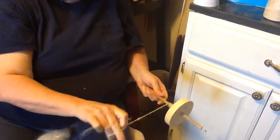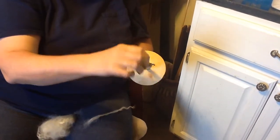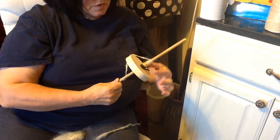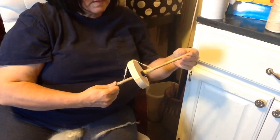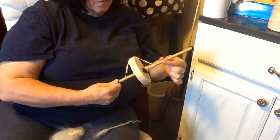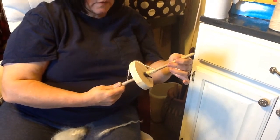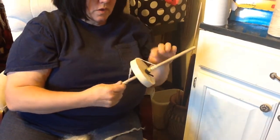A lot of people don't like using a drop spindle because they say they can't get a lot on it. I can get about 60 yards of spun wool on a drop spindle. A lot of people start building a big bulk at the top and work their way down — I don't. I let the yarn wrap down my stick as far as I can go, then when I start the next layer I work back up, then back down, then back up. So instead of a big bunch that tapers, it's the same width all the way around. I can get roughly 60 to 70 yards of spun wool using that method.